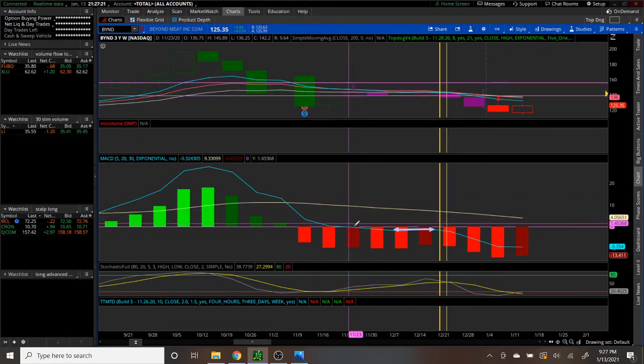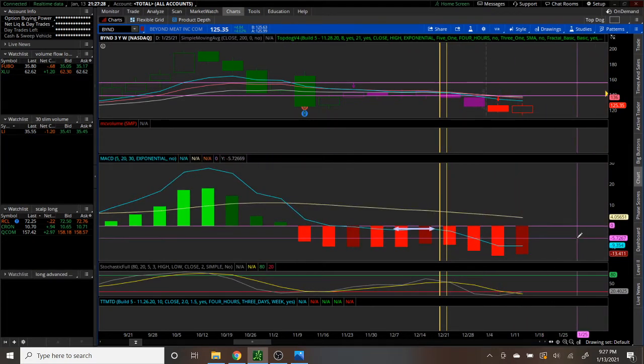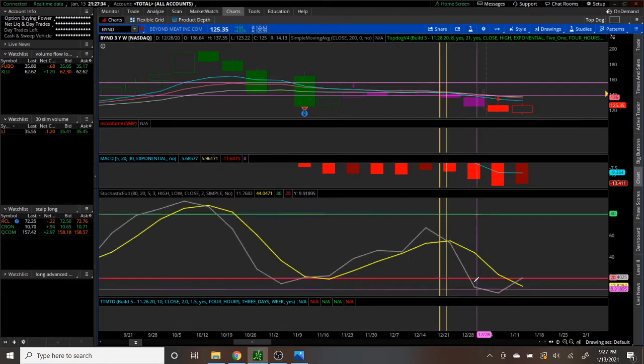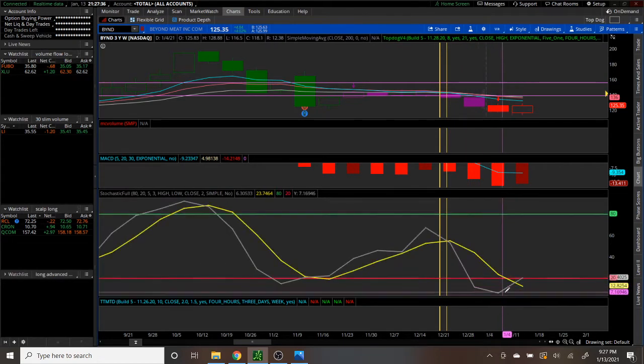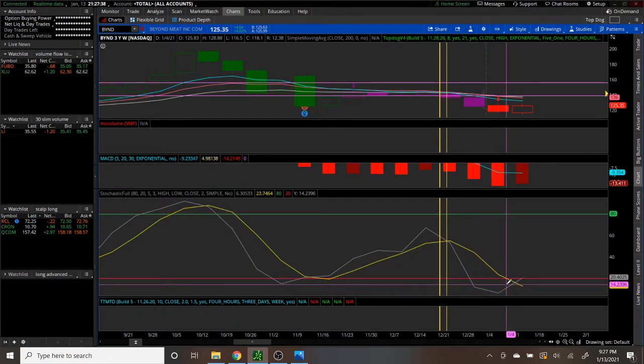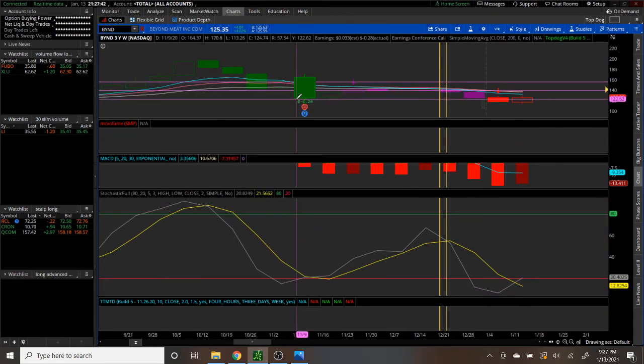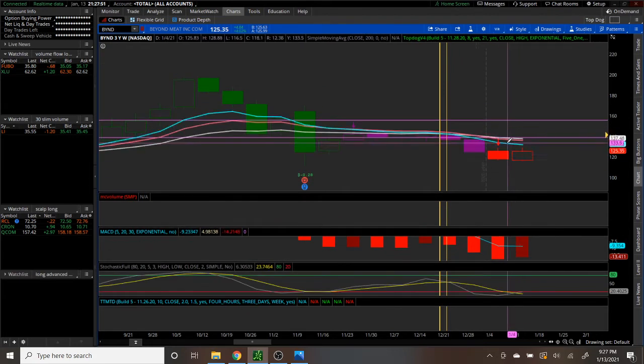Here it tried to kind of recover. Again, this thing's flat. It's shifting momentum on the 1 week right here, and the stochastics too, right? The stochastics finally came all the way down again to oversold, and it didn't do much. It didn't really make lower lows. So there's plenty of time to think about this, right?